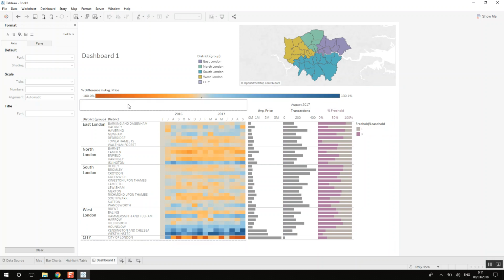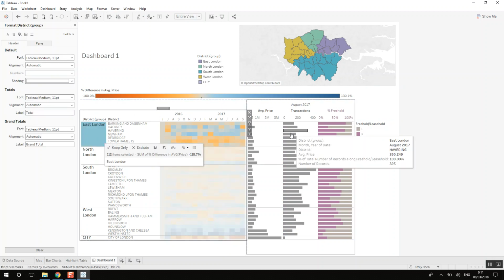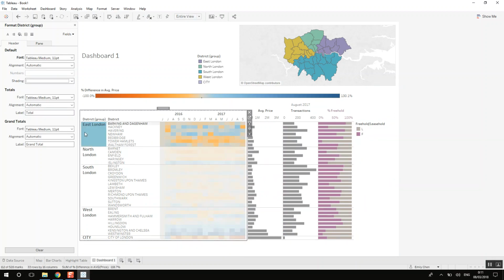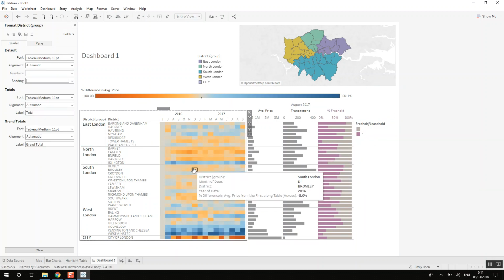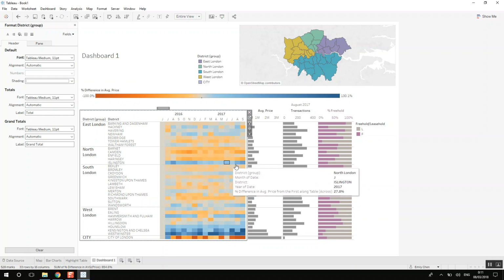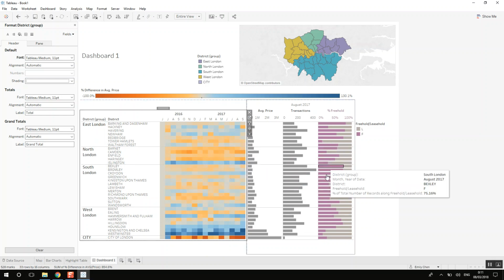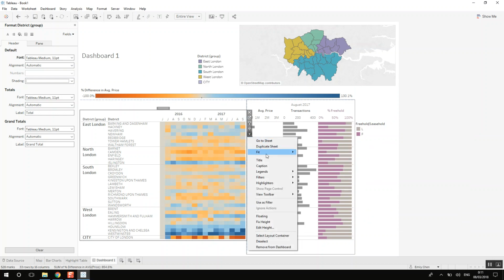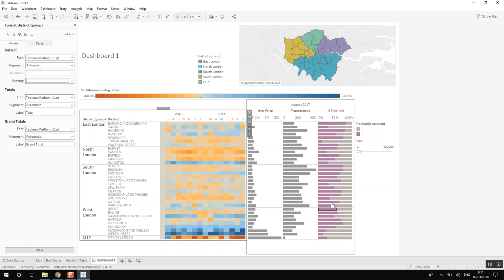All right. Oh, one last thing that's missing. Right, the filter. Now, you can see that the filter is applying to this sheet because we can see the patterns that we were talking about before, like in Islington here, but it's not applying to the rest of the sheet. So why don't we click on this little arrow and go into price.